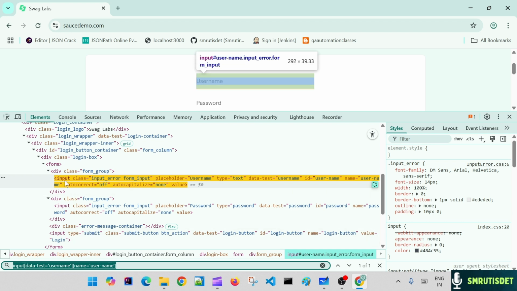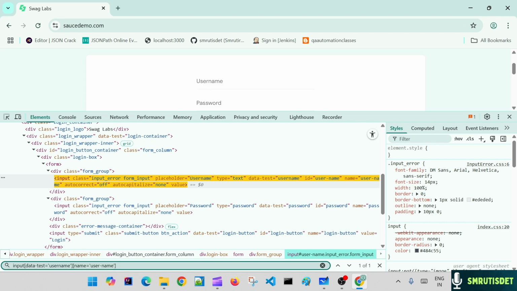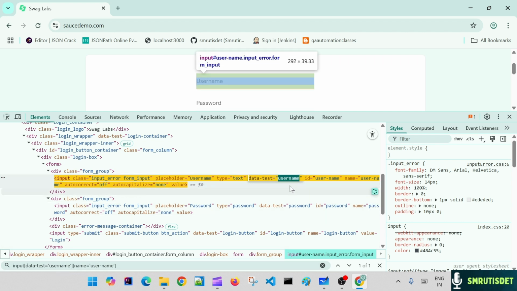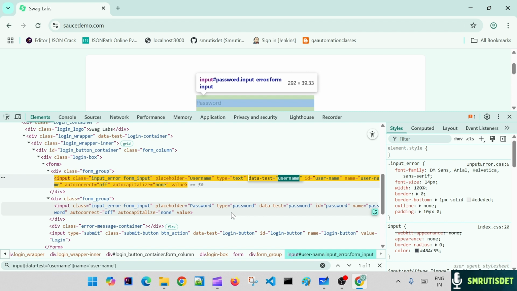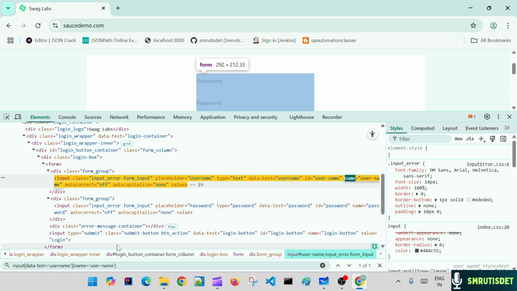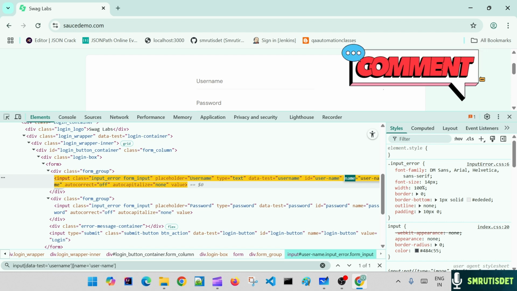So tag name, and then you pick the attribute equals to value within the square bracket, and then again if you want to add one more, because whatever you have is not unique. Let's say username, there are two fields with the username. Now again you go with another backend attribute, within the square bracket you can paste name equals to username. I hope you guys are clear, and in the next session we'll be seeing the string matching conditions.